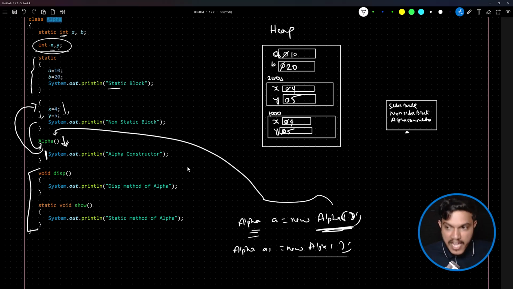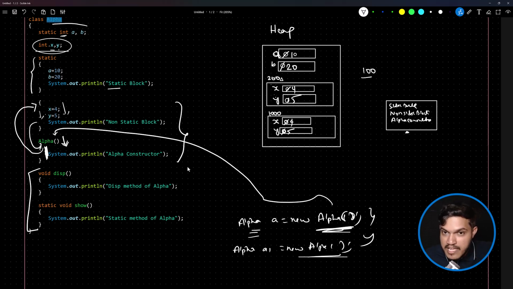What do you mean by that? If I create 100 objects, 100 times memory for X and Y will be allocated inside those objects, inside those instance. Instance means object, object means instance. Inside the object, memory for X and Y will be allocated how much ever objects you create. Right now I have created 2 objects, memory for X and Y, 2 times inside those objects will be allocated. 2 times whenever you create the object, constructor will be executed. And as I have told already, before executing the actual body of constructor, the non-static block will be executed. Then again the body of this also will be executed every time you create the object.